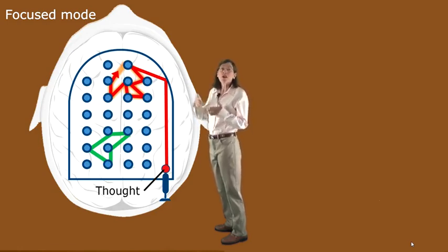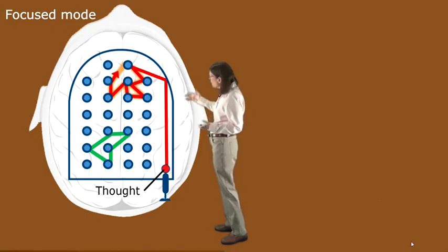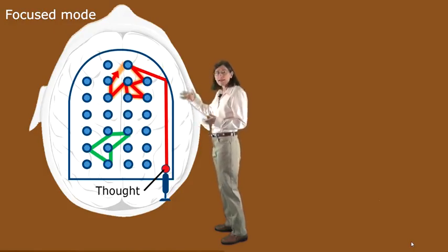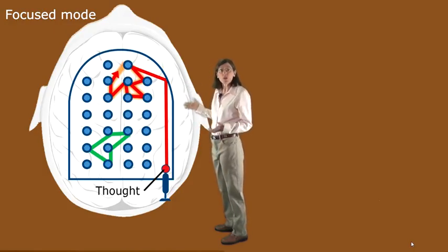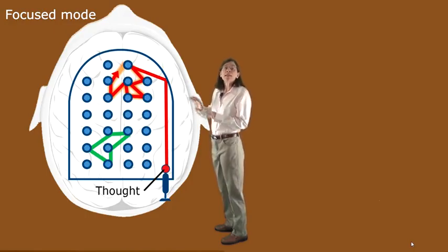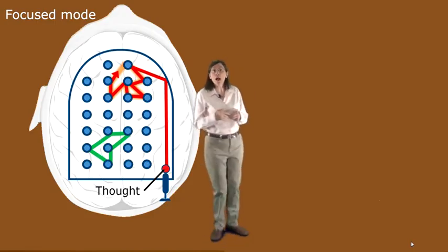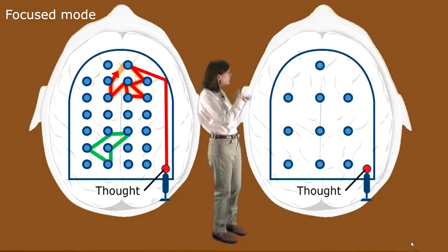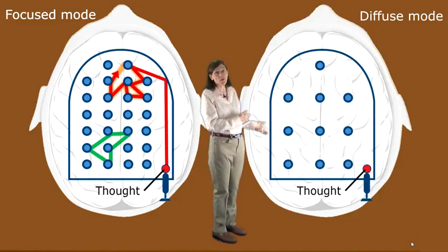Not only do you not know where the pattern is or what the pattern looks like, but see all the rubber bumpers that are blocking your access, whatever direction you do decide to move in? To get to this new thought pattern, you need a different way of thinking. And that's represented here by the diffuse mode.